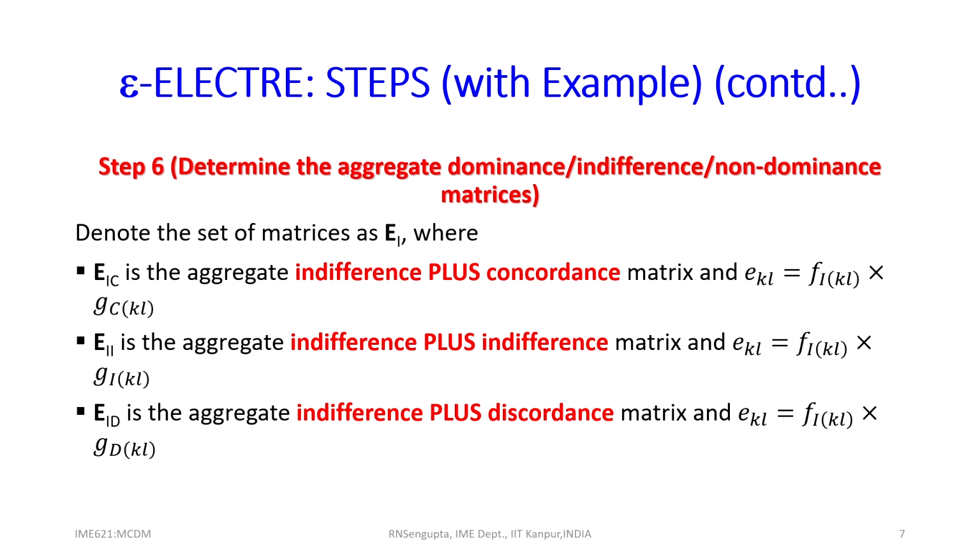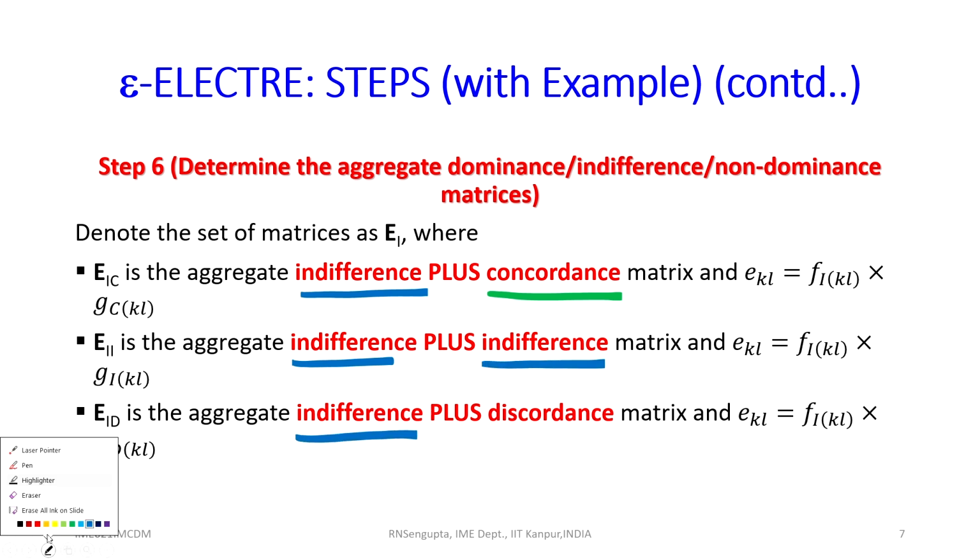Now, when we go into the indifference comparison, considering the indifference subclass, again you use the same coloring concept: green being concordance, indifference being blue, and discordance being red. So, what are we doing? We are comparing indifference with concordance, indifference with indifference and indifference with discordance. And when I am marking it, just note that the corresponding cell values would be multiplied accordingly.